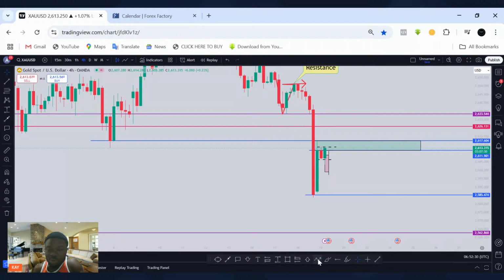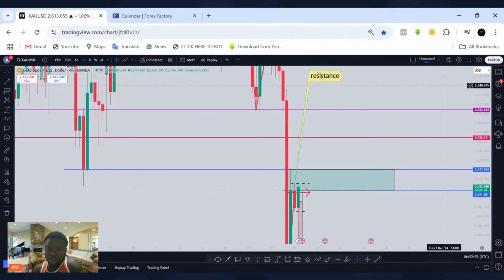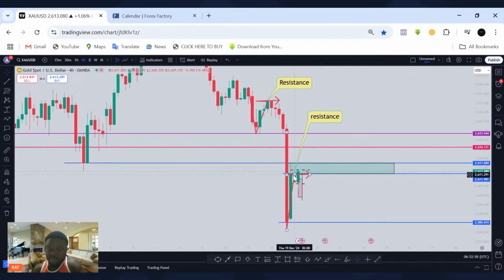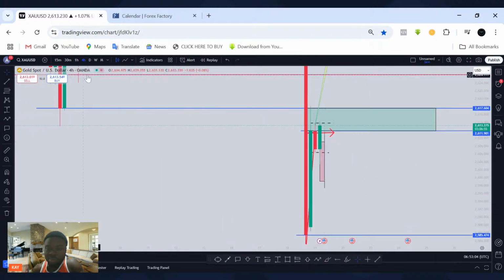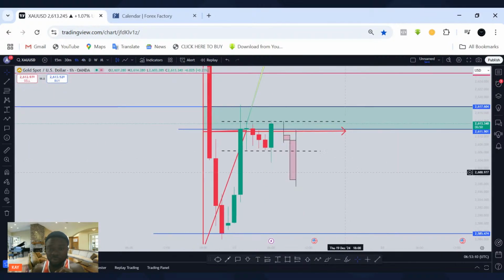Is it not the same thing over here? This one too. Price has broken out and created a resistance over here. But I see some of the setups, and there was a resistance over here. You get it? So it's the same thing. This pattern is the same pattern that happened over here. But you have no control over how the market is going to move. That's the issue.